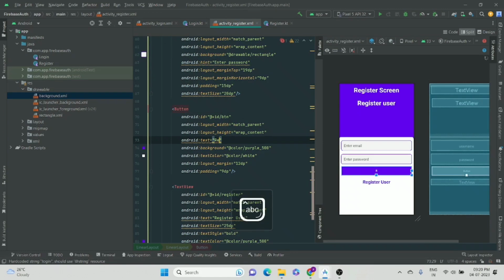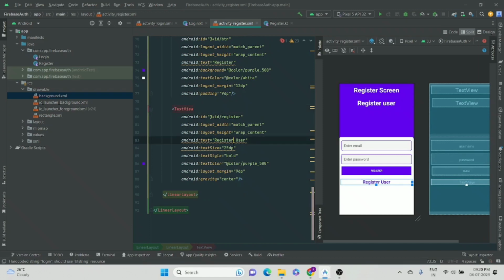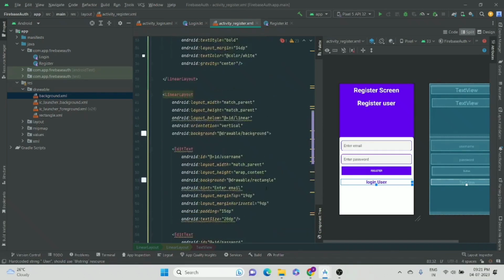So let's change login to register, and now it looks good. And one more thing, here we have to change register user to login user. Here in register, if the user is already registered, then by clicking on this text they can directly move to the login activity.